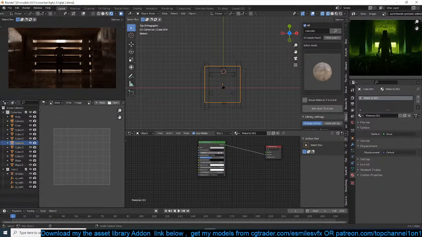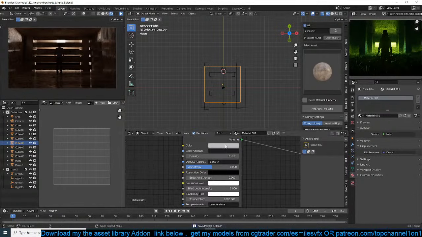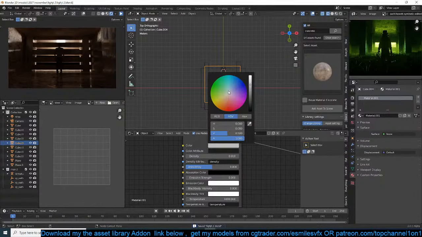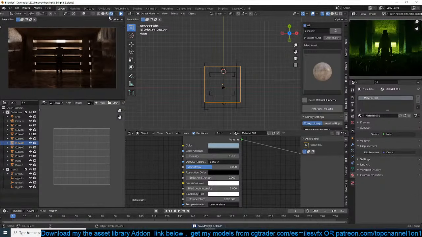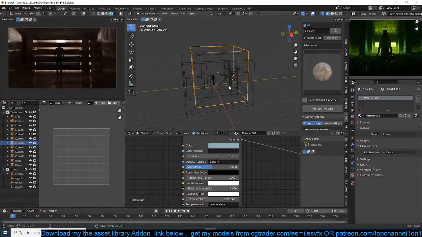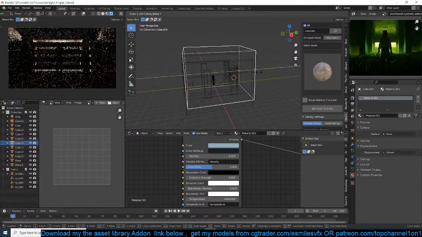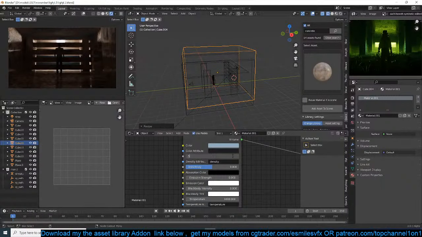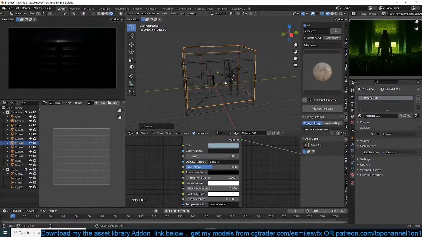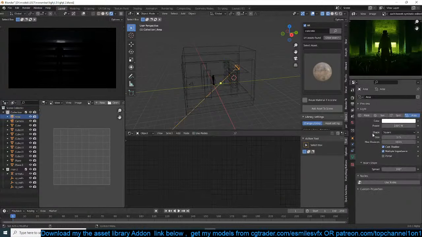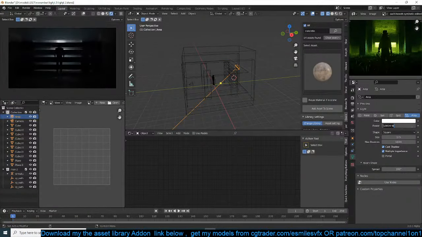Can be 0.01 for density. And the volume actually should be a lot higher than this, and just make the light really powerful, so that we can see some good rays going through.